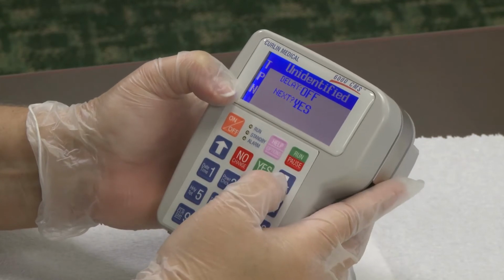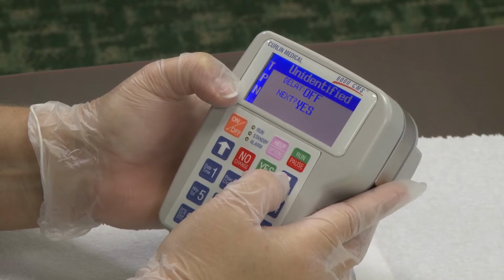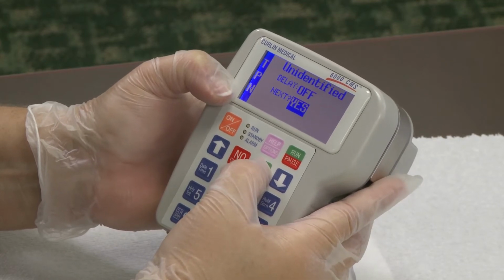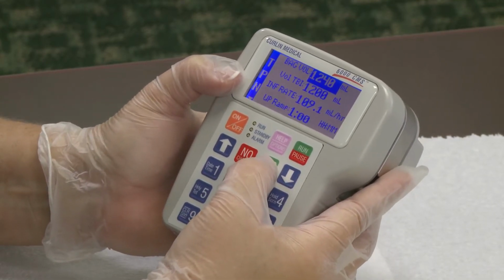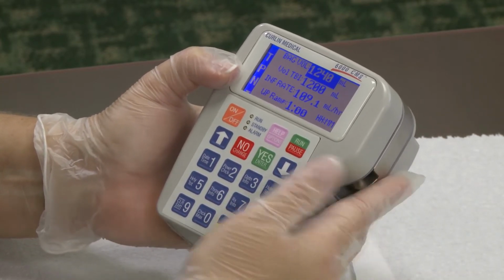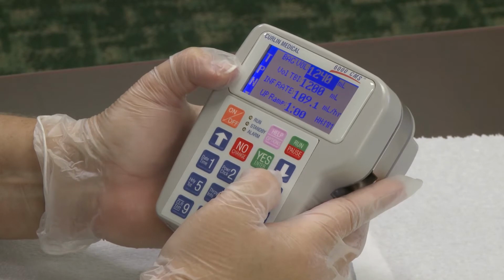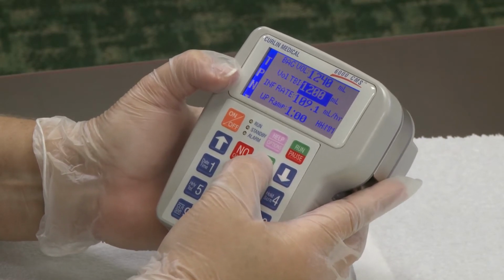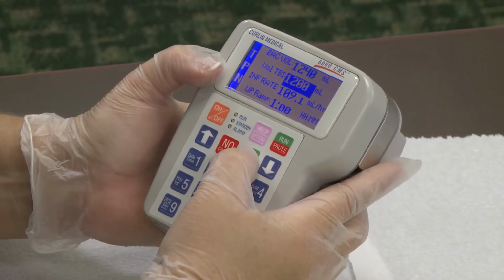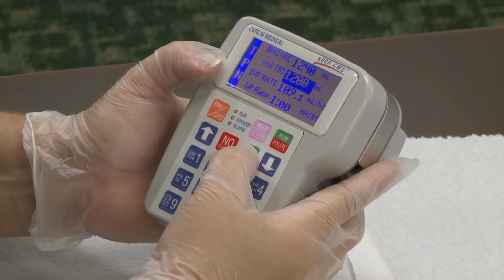So unidentified comes up first. We can sometimes put a patient name in here, and that's what this is for, but we're going to leave it as unidentified and say yes. Delay is off. Next is yes. Bag volume, 1,240 milliliters is what we're going to have this program for, and that's the amount in your TPN bag, as opposed to the next thing, which says vol TBI, volume to be infused. So once I say yes to bag volume, it comes down to that. You're only going to give yourself 1,200. The extra 40 is going to be at the end in case you need it to run for a little while till you're ready to finish and flush.